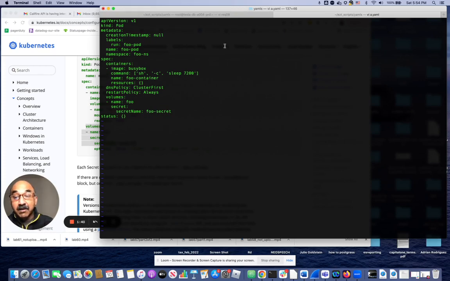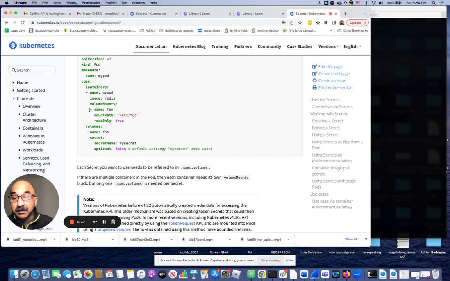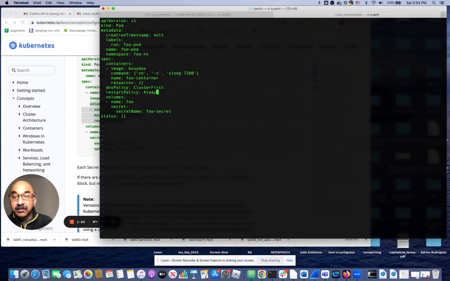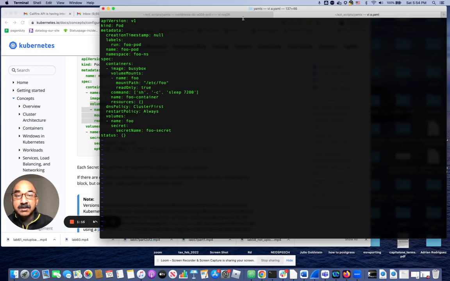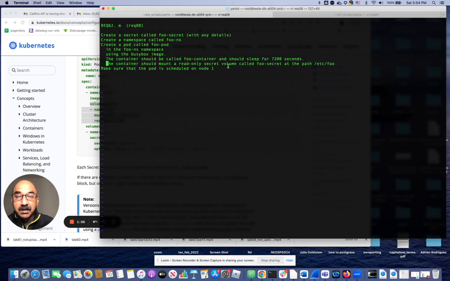Now we have to mount that volume into the pod, which is right here. And this will match with the image. You see volume. Oh, actually, I need to grab this as well. This will match volume image under the container. So I go to containers and put it here. volumeMounts name is foo. That's fine. Now it told us to go to a particular path, /etc/foo. Okay, that's good. And readOnly is true. It required that. Anything else we're missing? Container to mount the secret at this path.